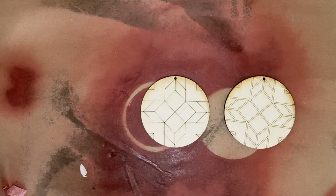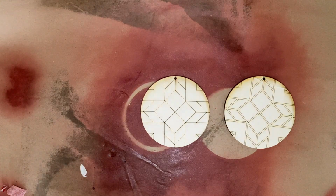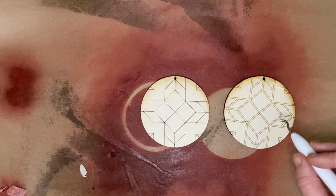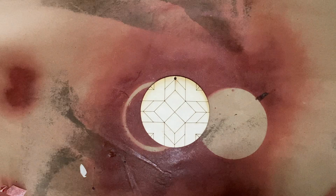So that's that. So with these, we are going to do something a little different. We are going to remove masking in certain places to create a different effect. And a lot of people call this weeding. This is a term from the vinyl cutters of the world, Cricut, Silhouette, that sort of thing. So let's go ahead and do the double line score first.